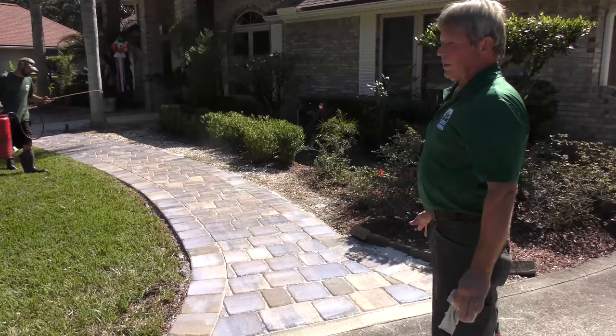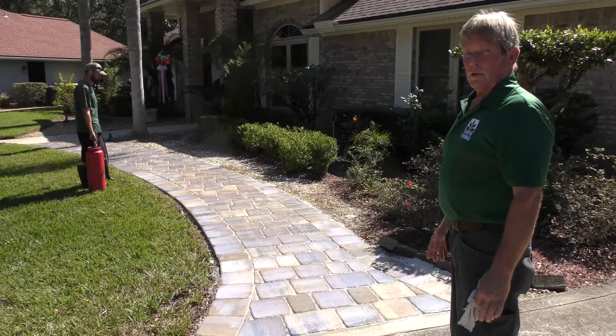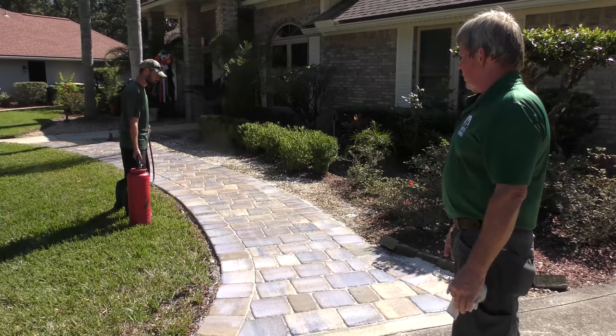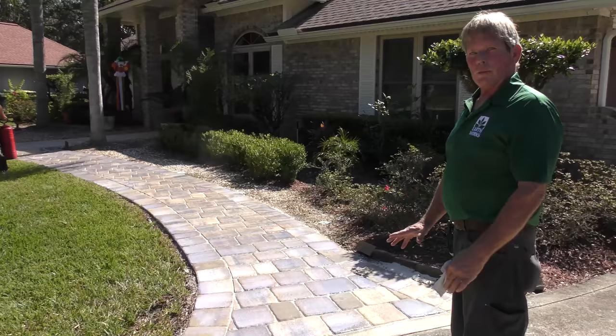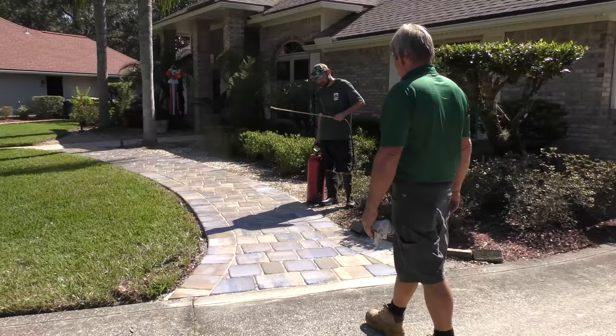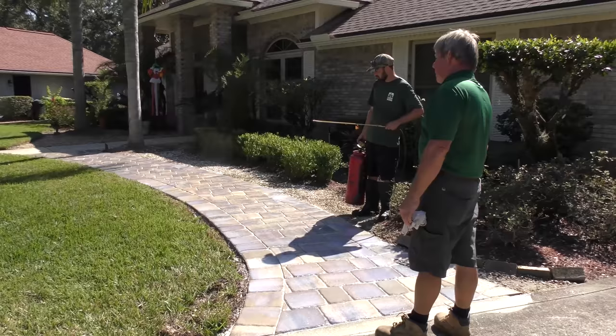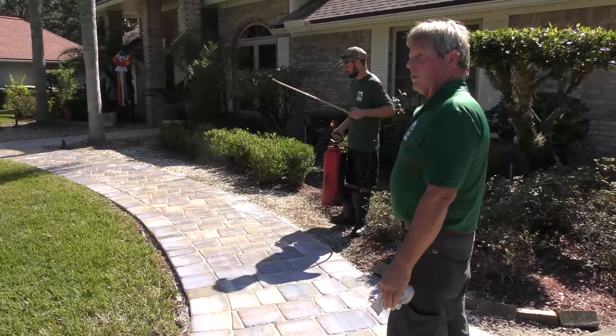Just give it about 10 to 15 minutes and the milkiness will have disappeared. It will be quite tacky for about two to three hours. The hotter the day, the faster it dries, so sometimes you really have to have your roller skates on to make sure you're not missing anything. In the fall, take your time — it absorbs slower, which is actually better for the pavers. It can be tricky sometimes because it appears like you missed a spot. Some pavers are more porous than others, so just go ahead and blast it again.